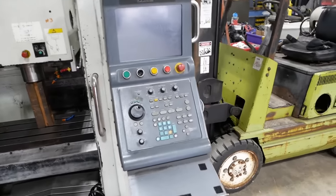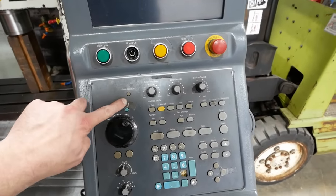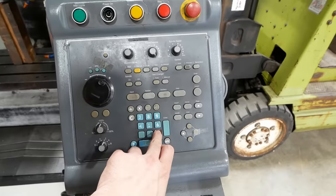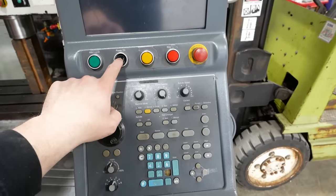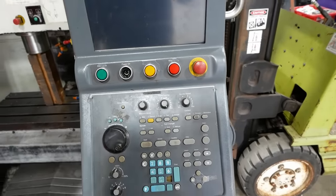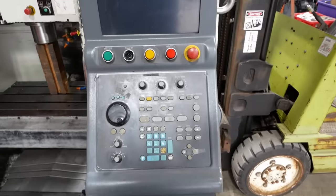The control panel, pretty shabby. Looks like we got some tape over some cracks here. Some of the membrane keys are missing. That button's broken. So, yeah, needs a little work.